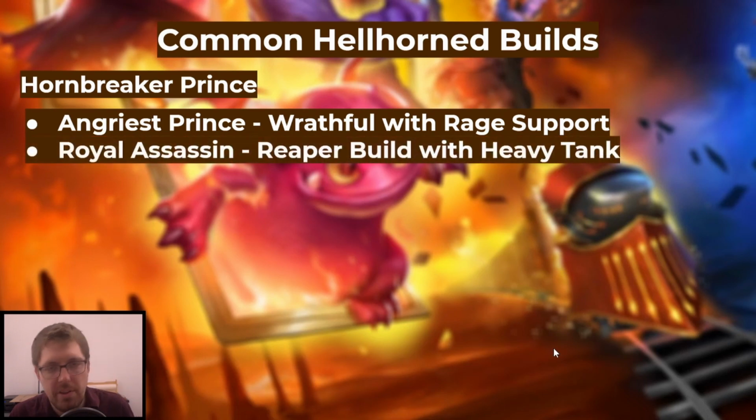Next, you have the Royal Assassin build. So the Royal Assassin build, the Hornbreaker Prince, you take Reaper. Typically, you flex in 1 Brawler to get multi-strike. It's not necessary, but normally you take Brawler as 1 as well.